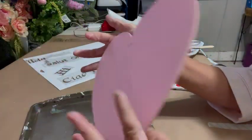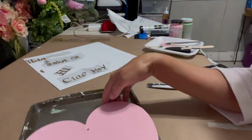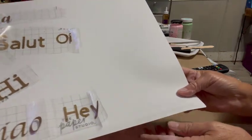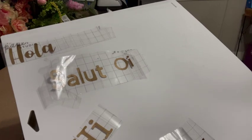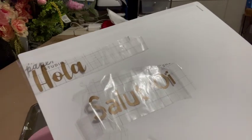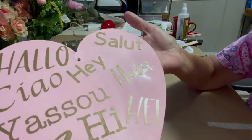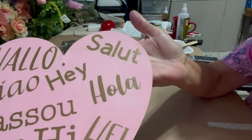So there I painted it both sides, and then I took my Cricut and I looked up different ways to say the informal hello in different languages. I printed those off, and then I put them onto my painted heart shape.